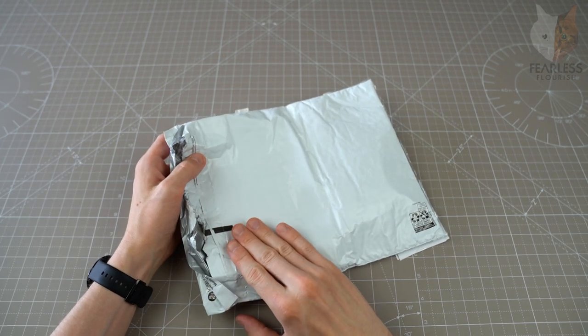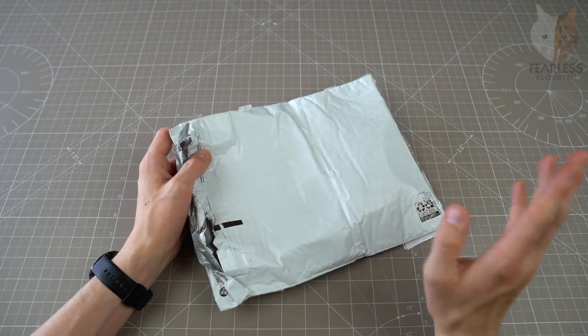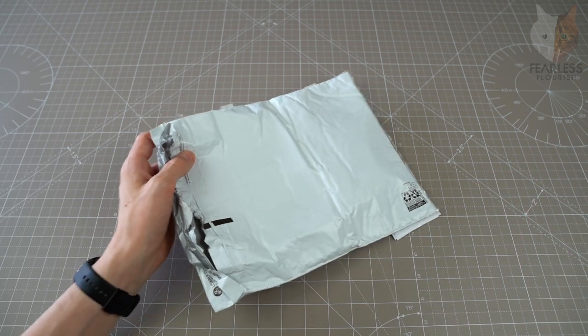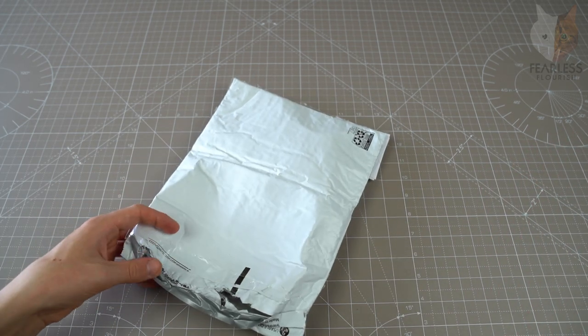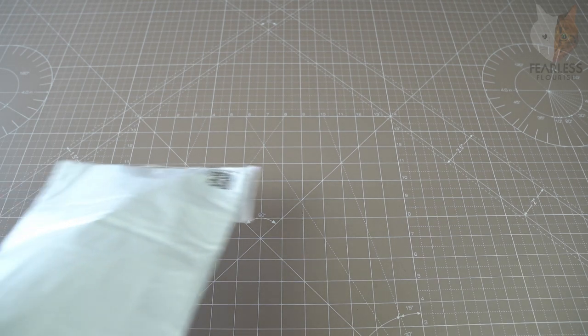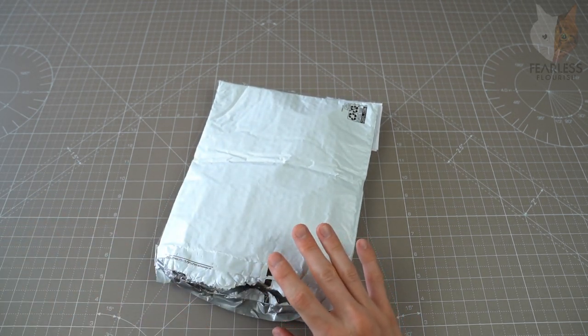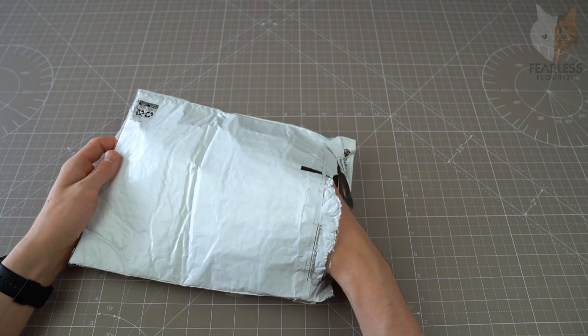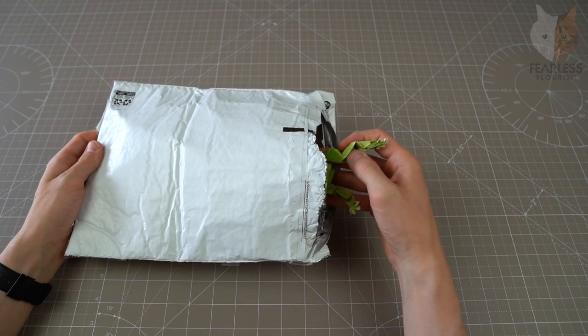I'm going to quickly look inside just to make sure there is no other information that the sender has attached, just in case I reveal it. And if I do, of course, it will be edited out. So, no, there's a note in there, but it's at the bottom. So, let's see what we have. Let's grab this first one. What do we have here?